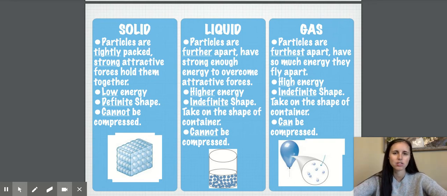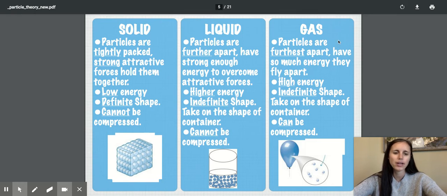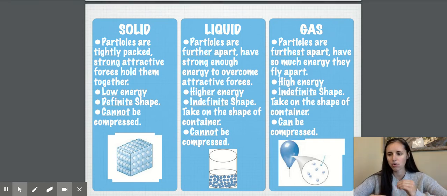Now, one thing that a lot of students confuse is that they think that states of matter are fixed. So they think that everything that's a solid is always going to be a solid, everything that's a liquid is always going to be a liquid, and everything that's a gas is always going to be a gas. That's not true. The particles can actually change. The particles that are within whatever substance you're looking at, by you actually adding energy, you can change the state of those particles. So the particles themselves will not change their chemical makeup, but you can change if something is a solid, a liquid, or a gas by either adding energy or taking energy away.